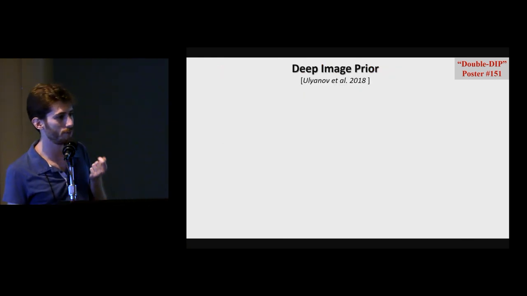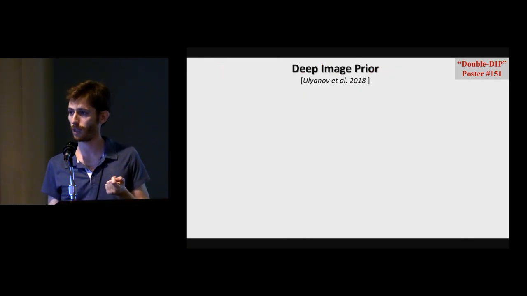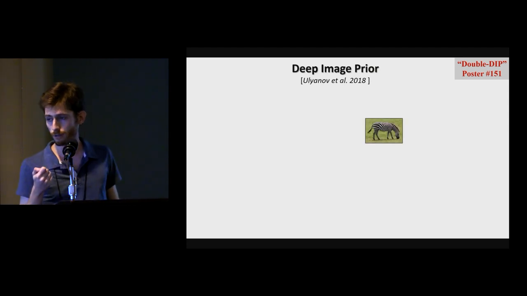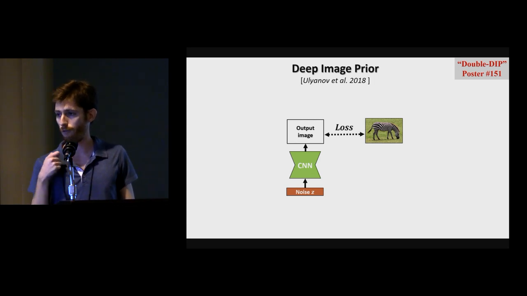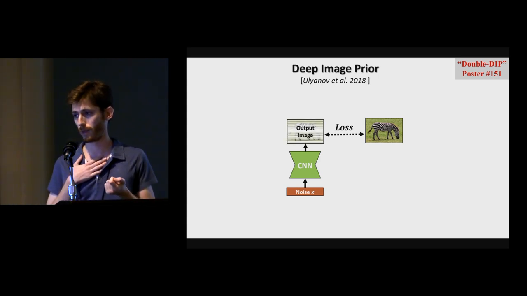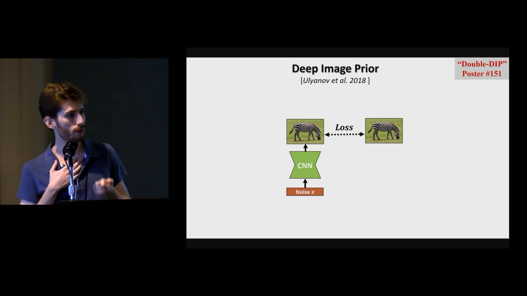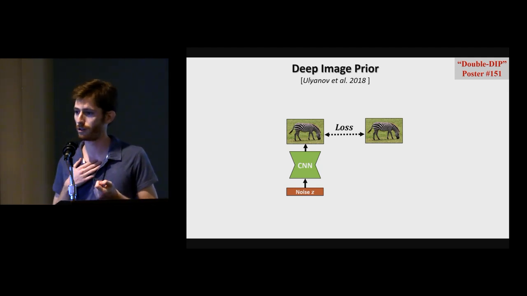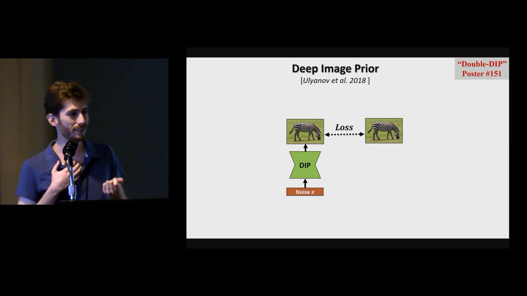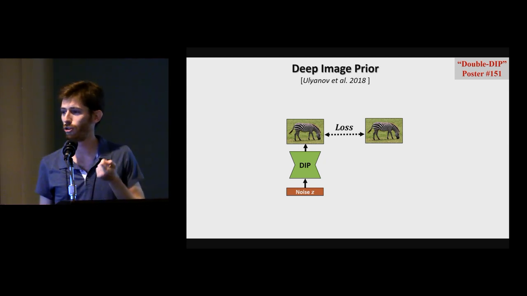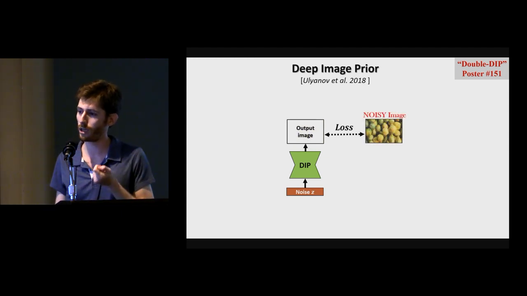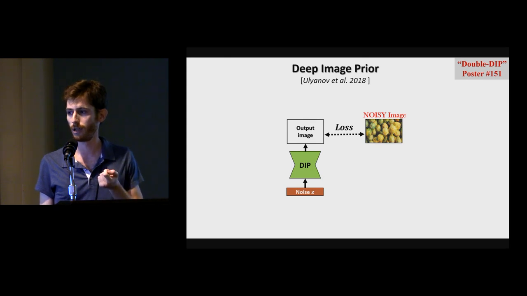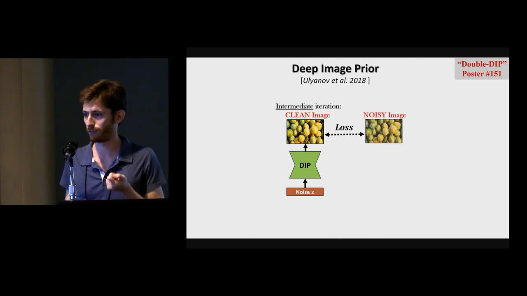Our work is inspired by Deep Image Prior by Ulyanov et al. Given an input image, they propose to train a CNN to reconstruct this image from a random input noise. Eventually, this network will learn the image. But when it does so, the weights of the network will form a deep prior for this specific image. We call it deep. Why is this interesting? Well, for example, if you give it a noisy image, yes, eventually the network will learn the image. But somewhere along the way, in an intermediate iteration, it will produce a clean version of it. Ulyanov et al. showed how this can be used for a variety of inversion problems.